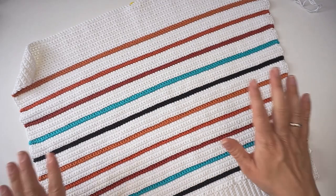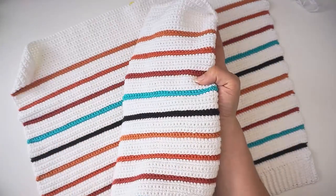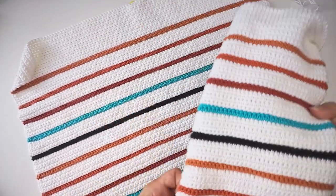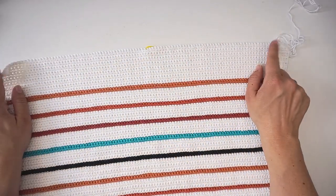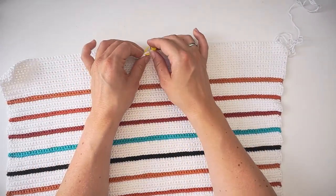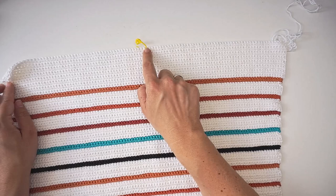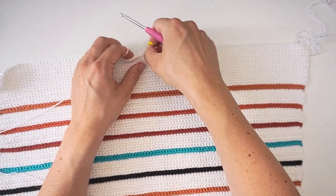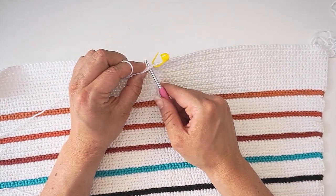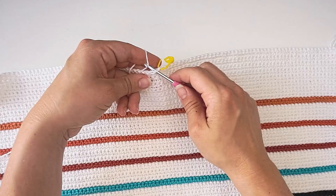Now I will weave in my ends — I wish it was that easy! So now we have the front panel, and you will make another one which will be the back panel. Just make it just the same as this one and put that aside, because we will be working on the front panel. You have your 100 stitches up here. Now you will count 50 stitches in — count from here all the way and leave a marker at the 50th. Then we will grab some yarn and attach in this next one, so we have 50 stitches over here and 50 stitches over here.